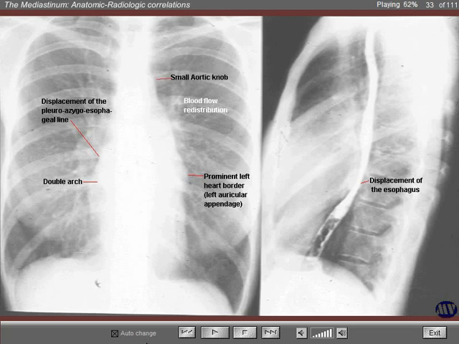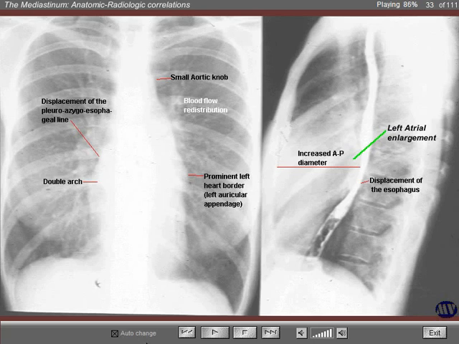In the lateral view of the chest with a barium swallow, we can see increase in the AP diameter of the heart with increase in the surface contact of the heart with the sternum due to enlargement of the right ventricle. And we note a focally displaced esophagus due to the dorsal displacement and enlargement of the left atrium. Note that the left ventricle is not enlarged. So these are classic findings of mitral stenosis.